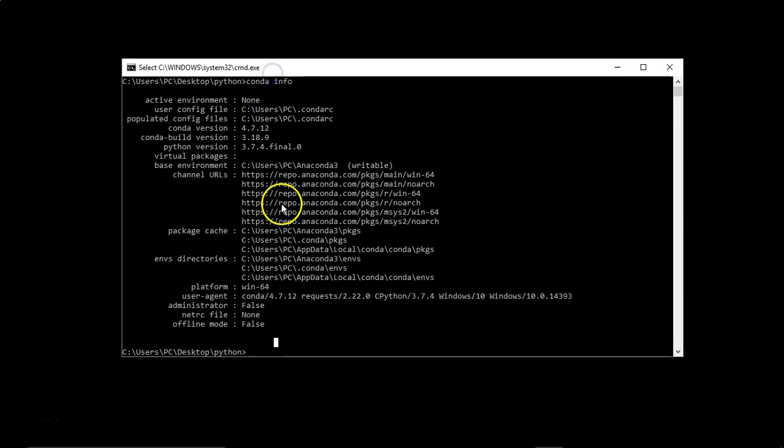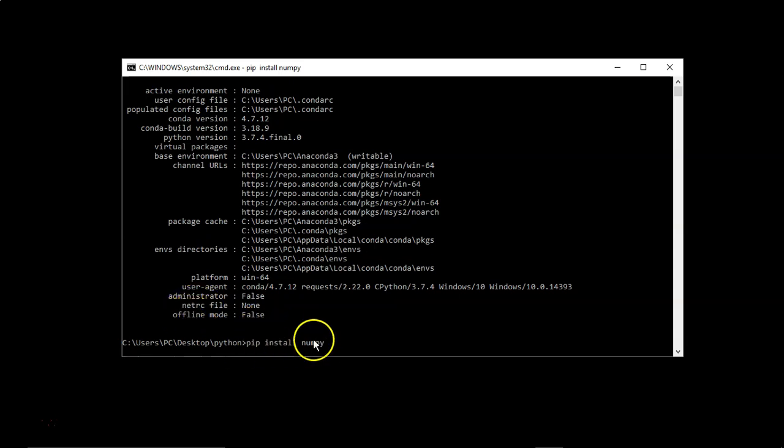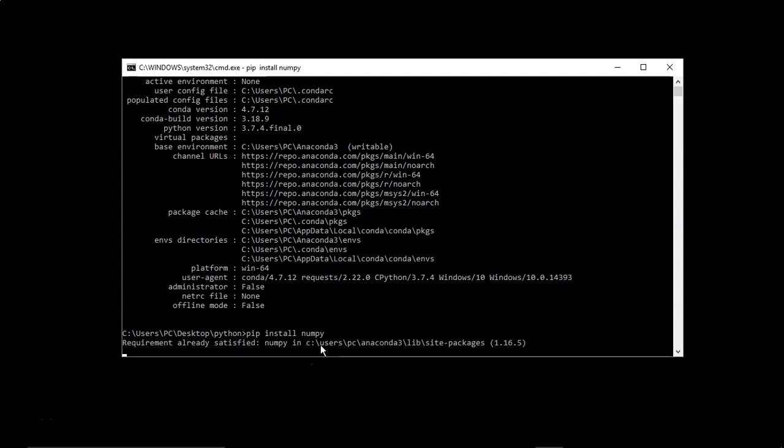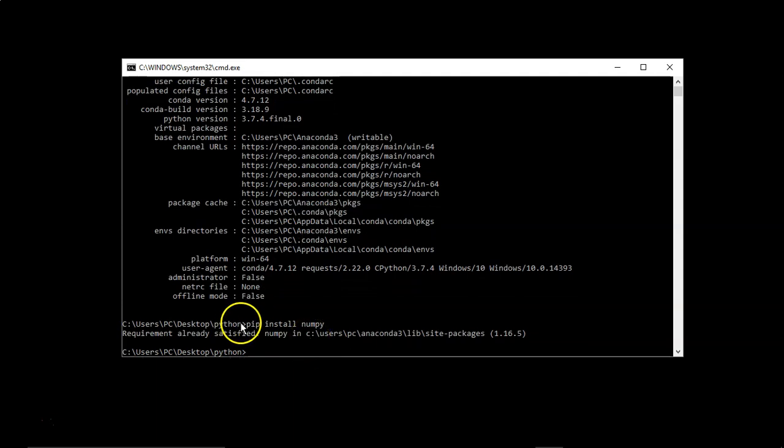Now before we start the Spyder IDE, I want to highlight one thing: if you want to install some other packages and libraries in Python, you can use the pre-bundled pip package manager available as a part of this Python distribution, and just type pip install and whatever package you want to install. Let's say I want to install the numpy package. It will download numpy from the central repository and install it on your local machine. So this is the pip way. There is another utility also available for local installation, like conda install numpy. Alright, so this is how you can install it.